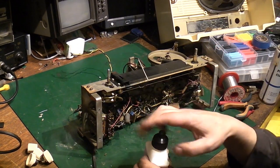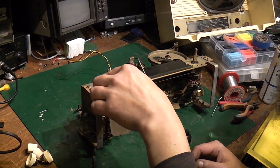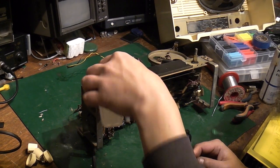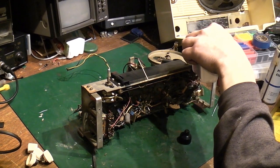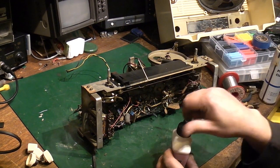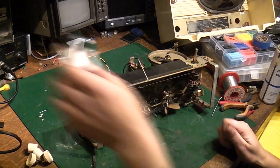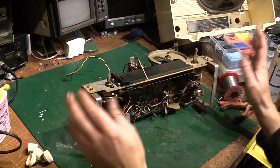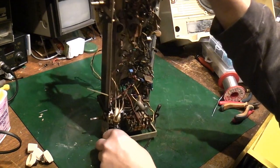But what I thought we'd do, let's tilt this up like this, and it can sometimes just help. This is sewing machine oil, and we're just going to drop a little bit of the sewing machine oil. We'll do it on both of them. Just down the shafts like that, and let that soak in, and that should permeate down there and hopefully stop that binding where the knobs were just binding up before.